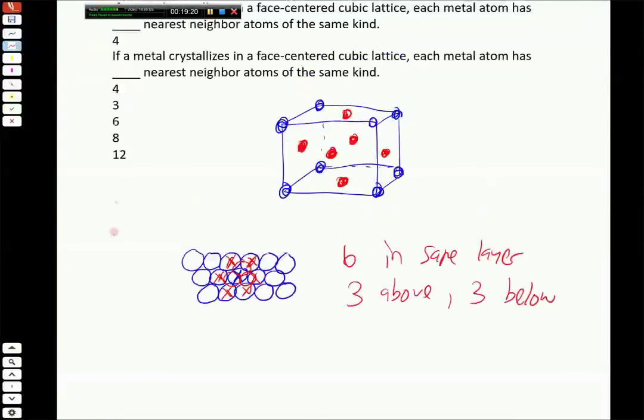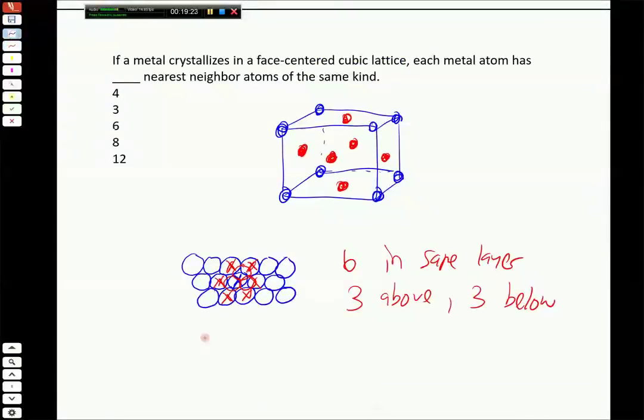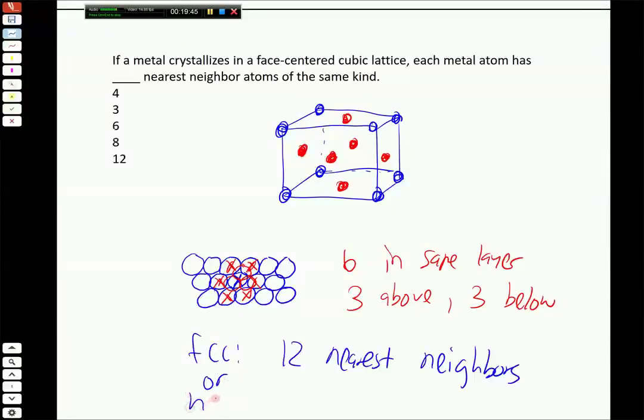But again, if you just want to remember what it is, if you have, in this case, a face-centered cubic lattice, you're going to have 12 nearest neighbors, or a coordination number of 12. And that's the highest that we have. So this is the one, again, with the most efficient packing. So whether you're talking about the face-centered cubic or the hexagonal close pack, which are both formed from these same types of layers, in both cases, you have 12 nearest neighbors, 12 atoms surrounding each one for the maximum efficiency packing.